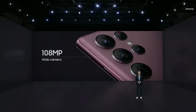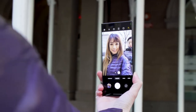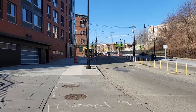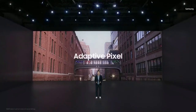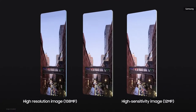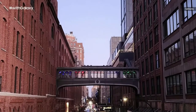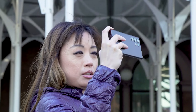The S22 Ultra shares the same camera setup as the S21 Ultra, with a 108-megapixel main sensor, a 12-megapixel ultra-wide option, and a pair of 10-megapixel telephoto lenses. What's new this year are features like auto framing, improved video stabilization, better stereo depth mapping for more accurate portrait blur, and something Samsung is calling Adaptive Pixel. This stitches together high-res images from the 108-megapixel sensor and a photo taken with nona-binning for bigger pixels to capture more light — supposedly resulting in brighter pictures that retain crisp detail. First, you have to set the S22 Ultra to shoot at the highest resolution, and then when the system detects you're shooting in low light, it performs the stitching in the background.